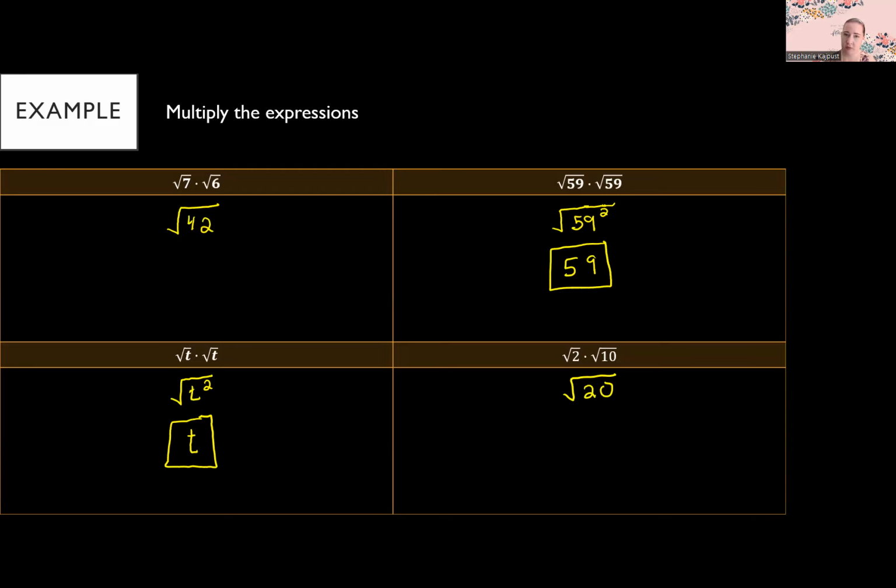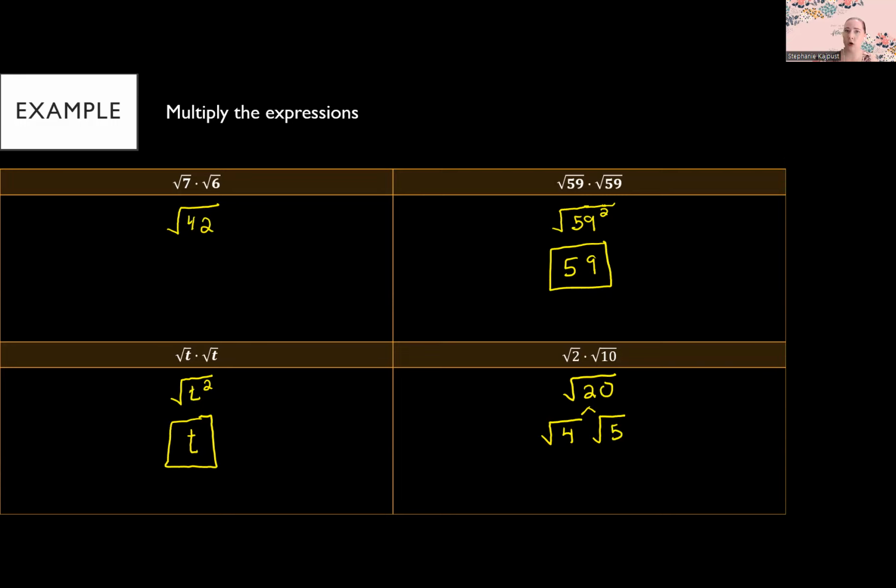So to simplify this further, we're going to actually do the multiplication property again, but we're going to split it up. So we're going to split that square root of 20 up as the square root of 4. And 20 divided by 4 is 5. So that's going to be the square root of 5. So we used our multiplication property to combine it to a single square root. But to simplify it further, we're using the multiplication property to split it up again, kind of going backwards, but we're splitting it up differently. We're splitting it up in such a way that one of these things comes out to a whole number.